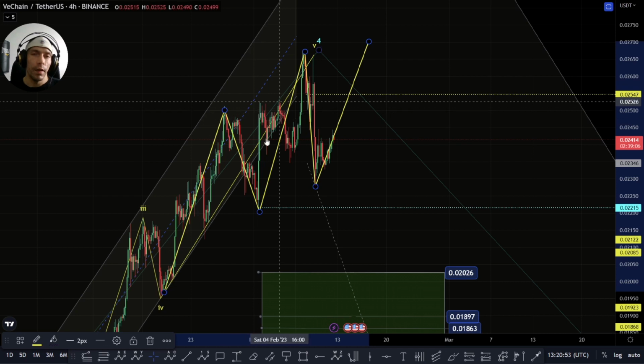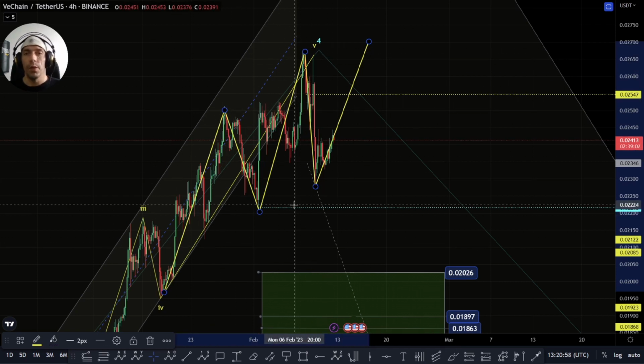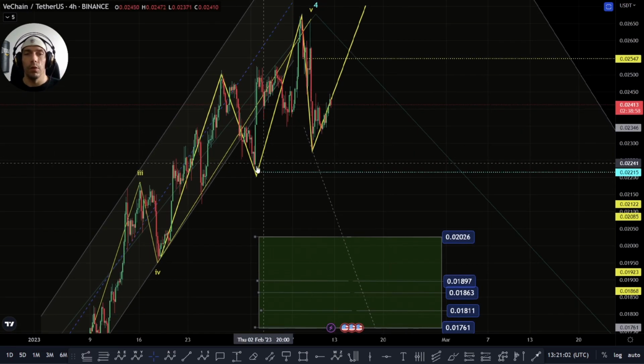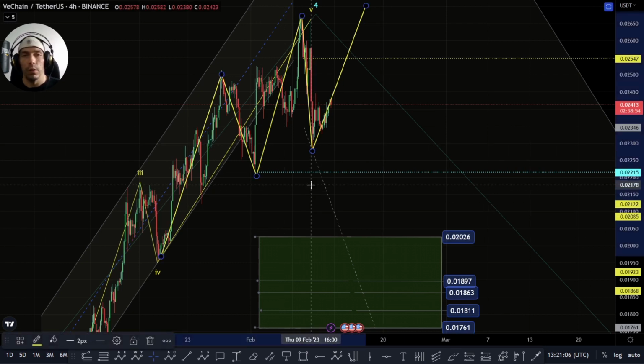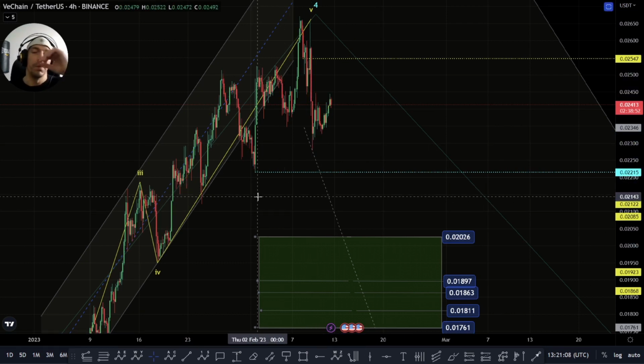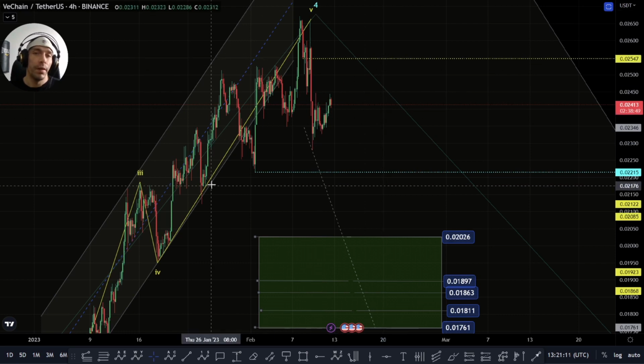But then in that case, the wave 3 is too short. So there's something going on here. It's not very clear. The important thing to see is how we manage to hold these support zones. So this 2215 would be an important area if we are looking for the potential to extend up here.